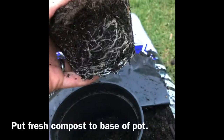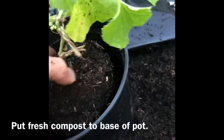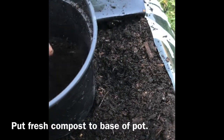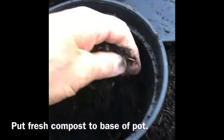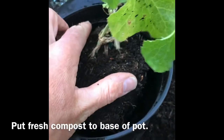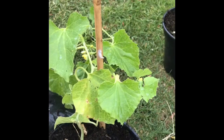So look at that, it's got a good root ball to it. Just put some fresh compost in the bottom of the pot. Need a little bit more actually. So get that in. Plant in so it's roughly centralised, and then I'll fill it up and get the cane in.